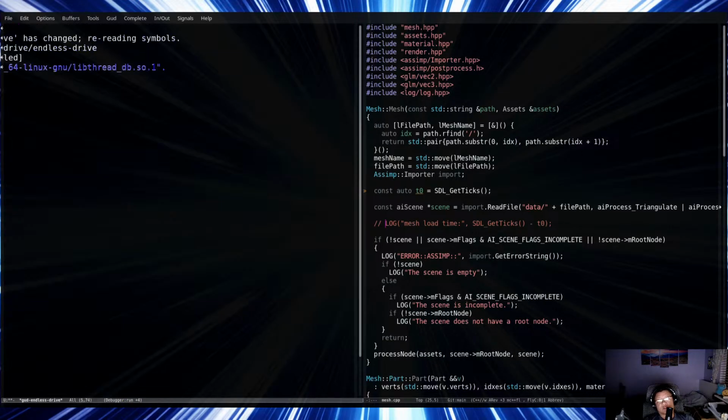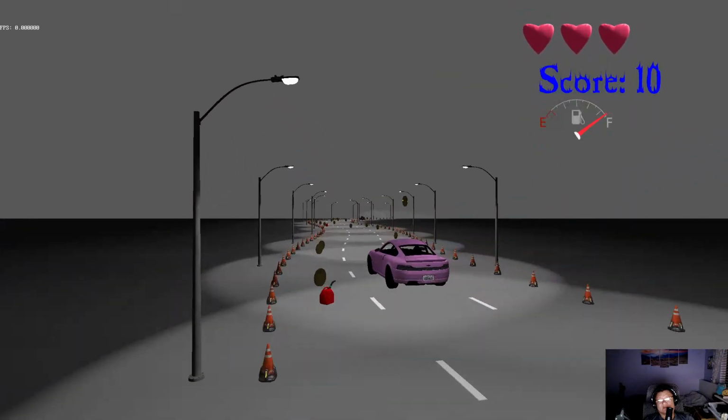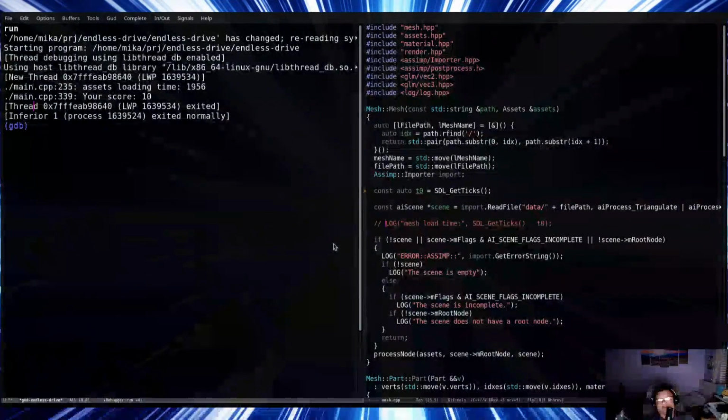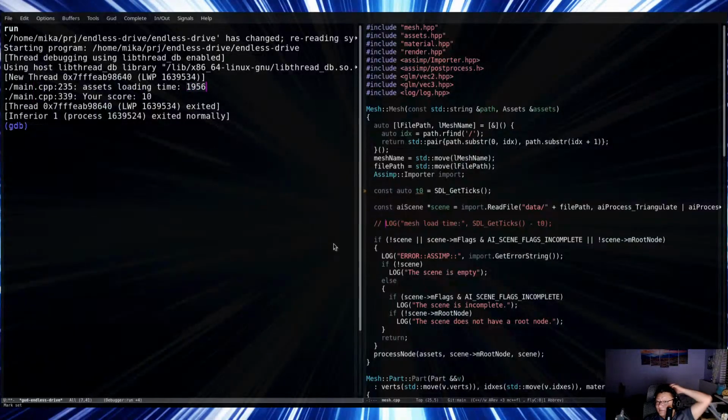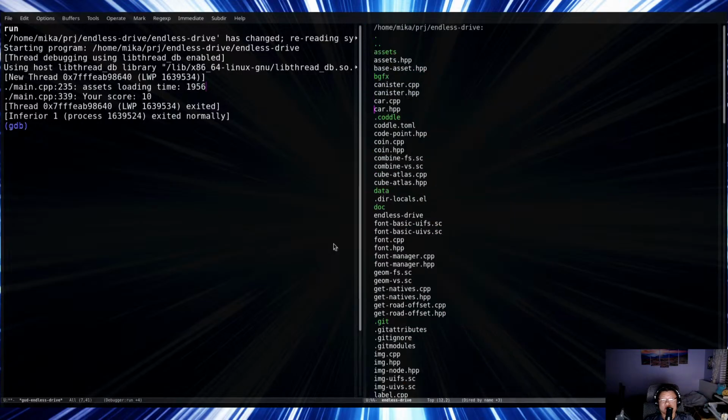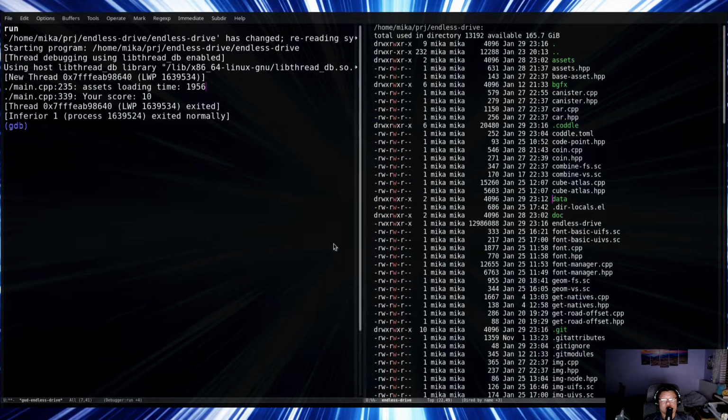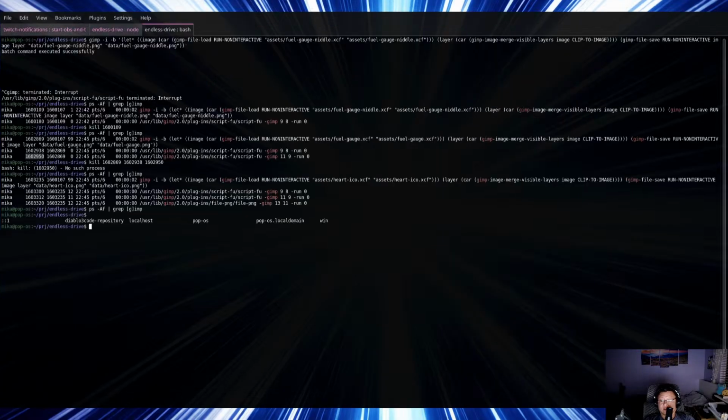I thought textures take forever. It did. Why does it take so long to load? How big is the data directory? du -h data. Oh my god, 106 megabytes.